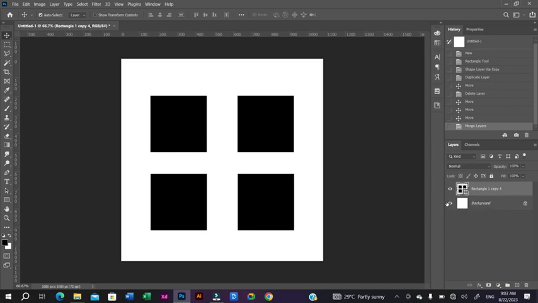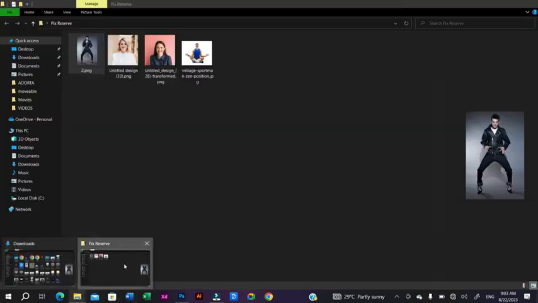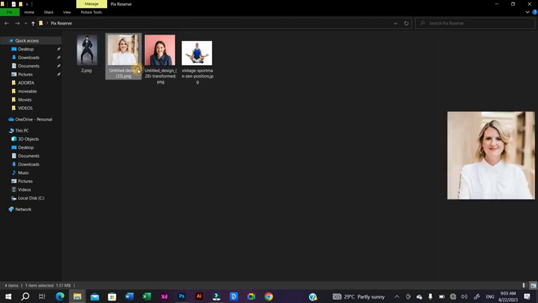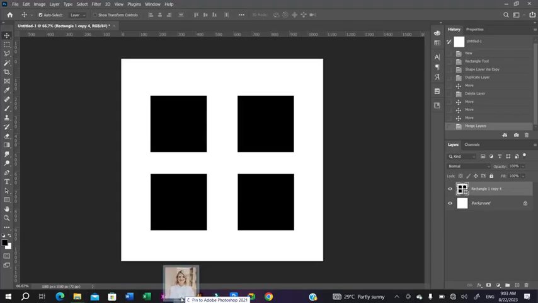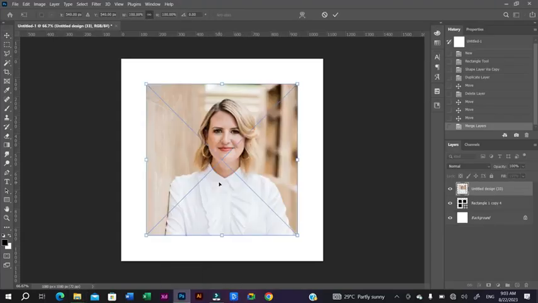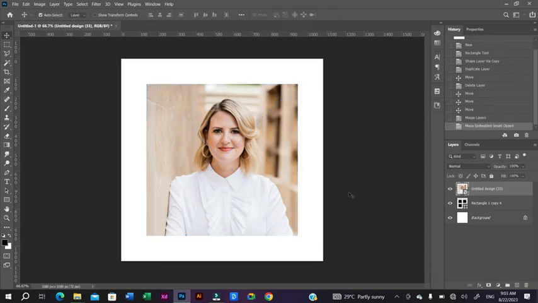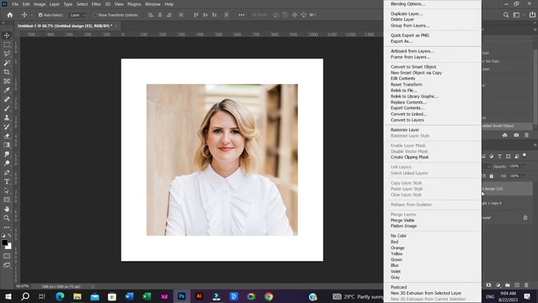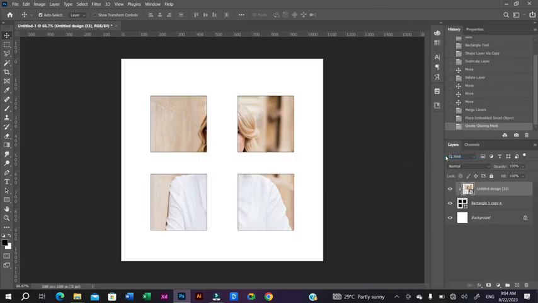So now to make a single photo collage, you just come back to your photo, take any photo you want to use. Let's say for example, you take this and place it here. I think this should be better. To make a single photo collage, just click on the image, then create clipping mask, and you see it now. The photo has fit each and every part of the boxes, the squares.